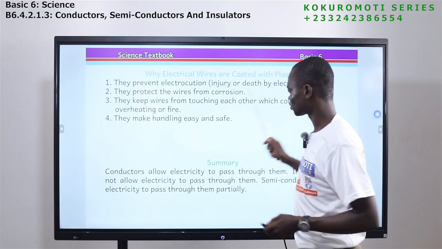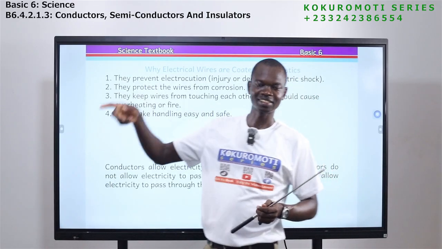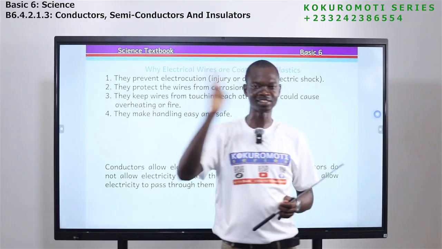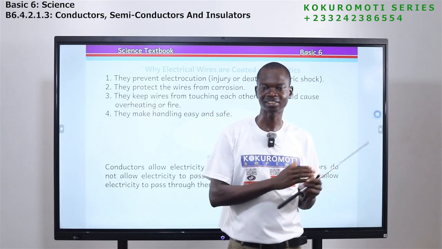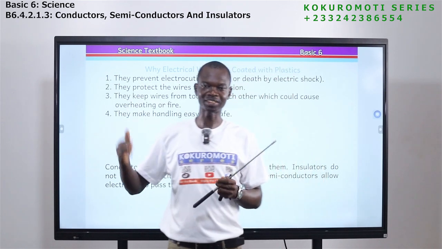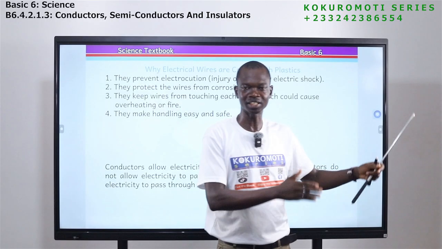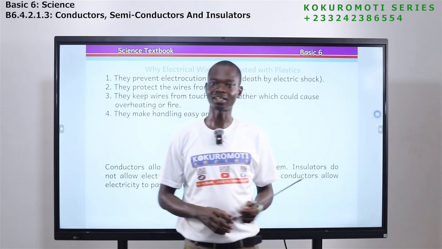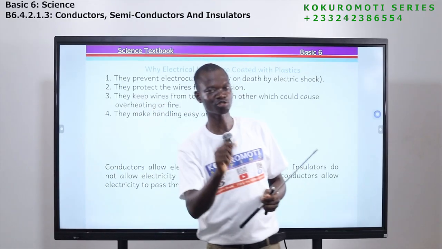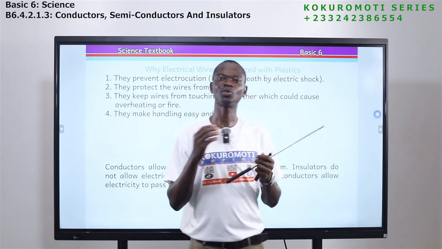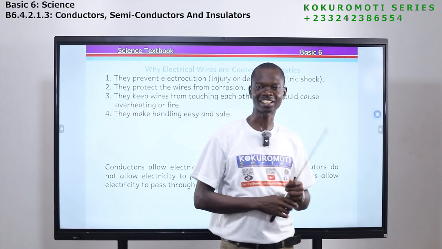Okay, so that is what we have learned today. Today we have learned about three things: conductors, semiconductors, and insulators. We can put materials into these groups because of whether heat can pass through them or electricity can pass through them. That determines whether it's an insulator, conductor, or semiconductor.